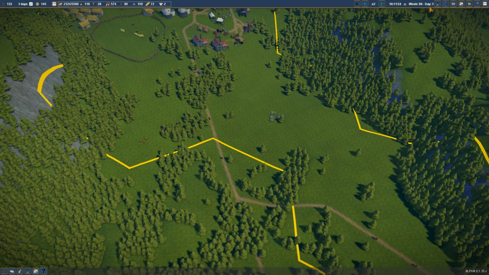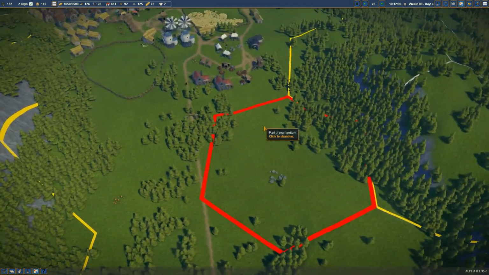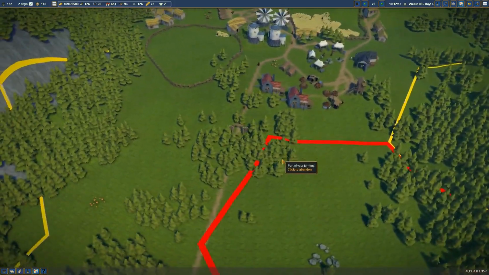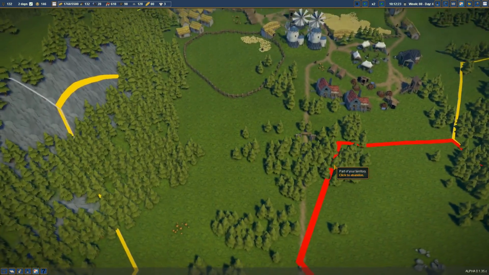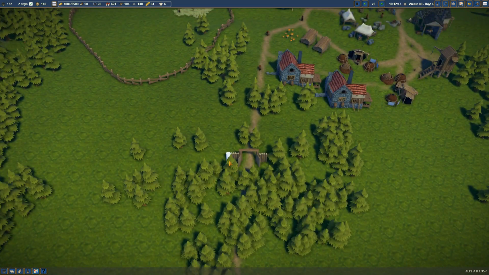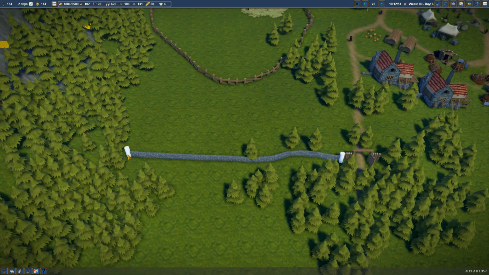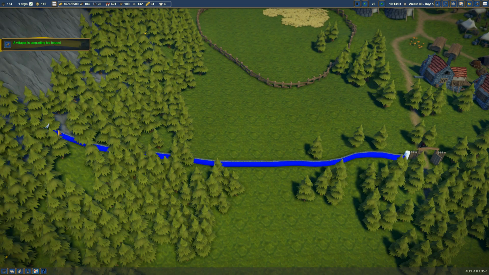All right, so I have a couple of ideas here. Why don't we go ahead and buy that territory, and then what I want to do is let's do a large stone wall. Ooh, I like how that's kind of curvy. So we'll do a large stone wall to there.